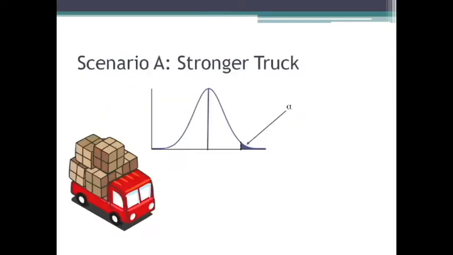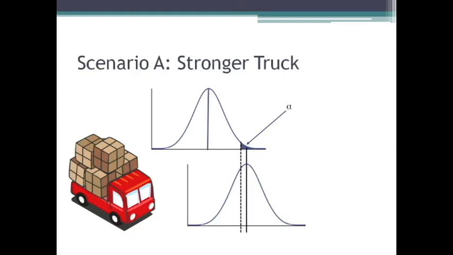So let's go through scenario A, the stronger truck. Let's imagine that when you run your 9 trucks and you see how well they do, that your sample average is right here. If indeed this is an improvement, the best guess of what the new average is going to be is whatever your sample average is. That's the only information we have. So we can imagine an alternative normal distribution, just like so. Where again, here's our critical sample mean, and here's our sample average. Now the normal distribution is centered on the sample average.